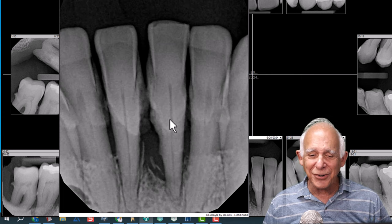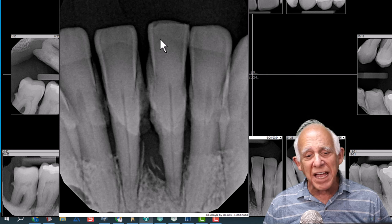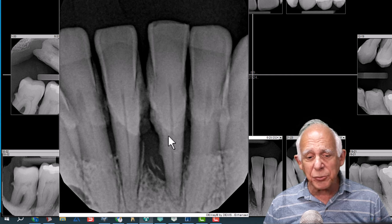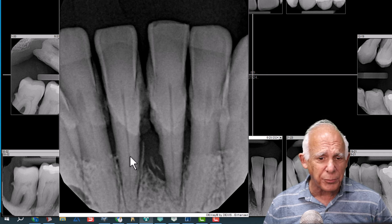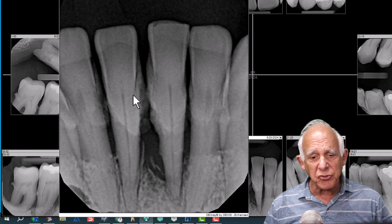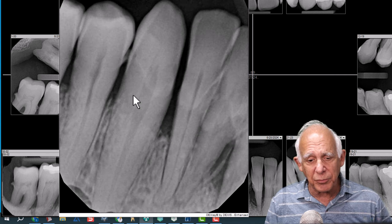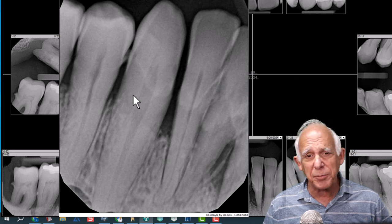Now 24 and 25 — I don't have a lot of confidence in these. As I'm looking at extracting, how easily do I replace them with something that's in the way? If I'm going to put an implant in later on — which we might or might not — it would be in the way of placing an implant. So I'm going to choose to extract numbers 24 and 25 as part of initial preparation. Twenty-six has some decent support, 27 does too — you may choose to extract 26 depending upon the prosthetic plan.